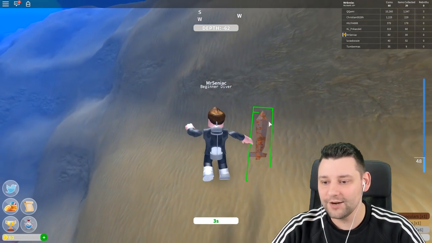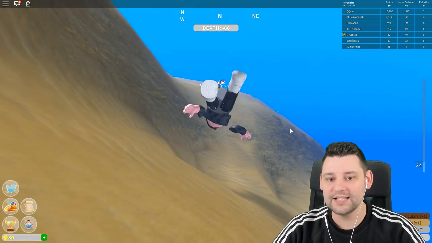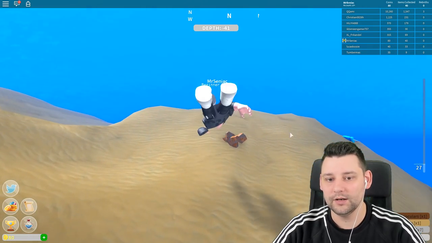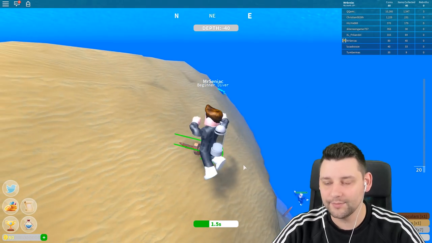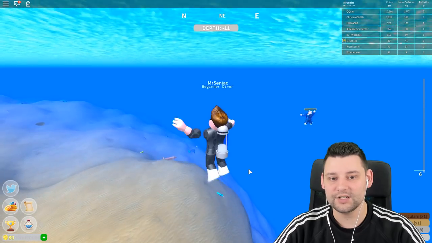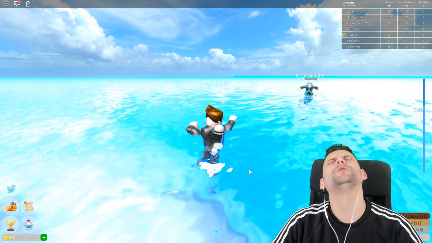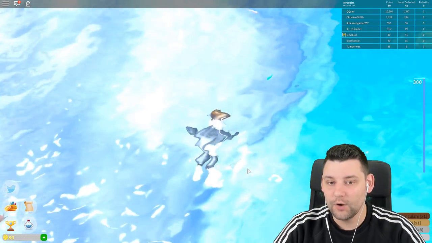Right, having this really good oxygen tank is really helping me out. Right, as we start to get some air in just a moment, I'm going to grab this last sword. Then we'll get some air. I've got 10 items already. So let's grab some air. The air feels good, guys. Right, and we're going to go back down now.